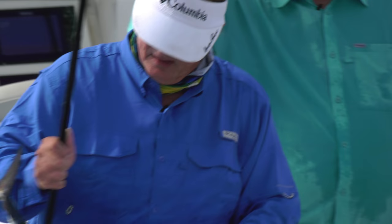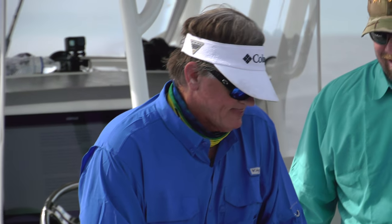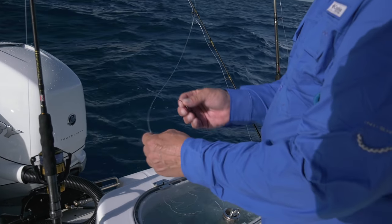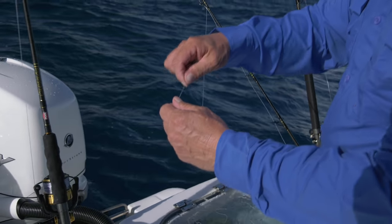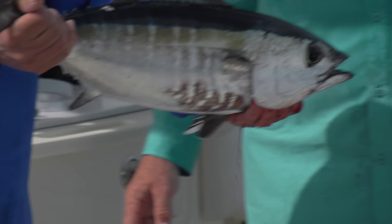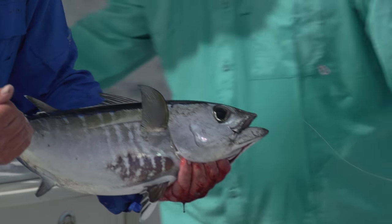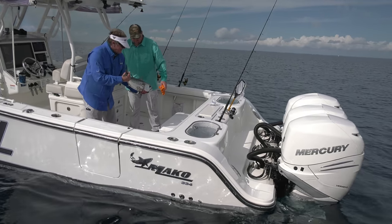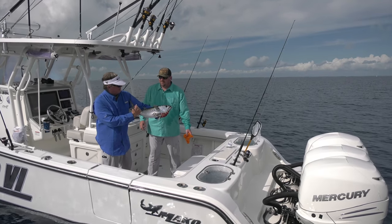A combination of things — the fish are getting used to us being here too. People like to tell you the fish aren't that smart, but I'm not sure I buy it. The terminal setup: 10-pound test Suffix 832 braid in ghost color, tied using a Bristol knot to about 10 to 12 feet of 30-pound test Suffix Invisaline fluorocarbon leader, and a very small 1/0 inline VMC circle hook. The terminal end was very light and stealthy.